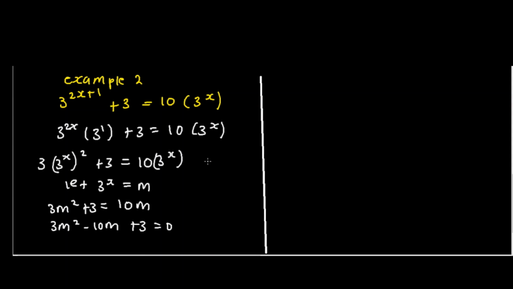plus 3. Remember in this case we have our product as 3 times 3, so we have our product being equal to 9, and then we have our sum being equal to negative 10. And how do we solve that? We look for any two numbers that we can multiply to give us 9, and then when we add them, they can give us a negative 10.